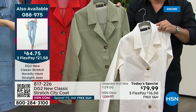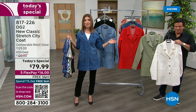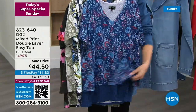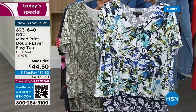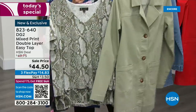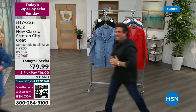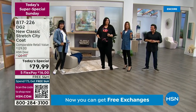The Ivory is also so hard to find in these beautiful colors. All sizes are the same price, and if you buy our Today's Special, everything ships free. We also have a brand new easy top with fun fabulous prints — short sleeve, V-neck, with that extra floaty top layer that gives you all that coverage and beautiful flow. It's brand new with lots of colors, all designed to match back to our Today's Special. Item number for the mixed easy top: 823-640.